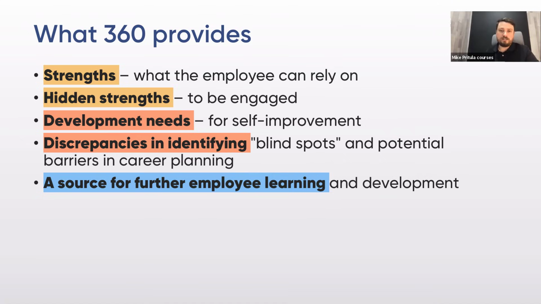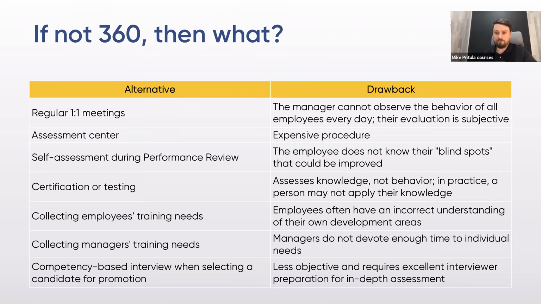Compared to other techniques for identifying development plans, if not a 360-degree assessment, for example, what are the alternatives? What else can companies use? Let's review and understand the disadvantages of other methods compared to a 360-degree assessment. Am I correct in understanding that in the assessment report the feedback is anonymous and specific colleagues or sources of feedback are not identified? Yes. Specific colleagues, their evaluations, and their comments are not indicated. The scores are combined, and an average is calculated.